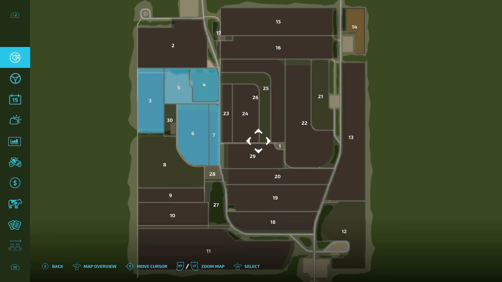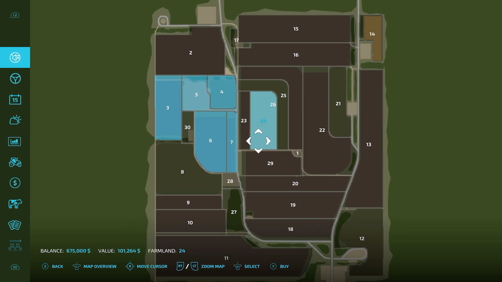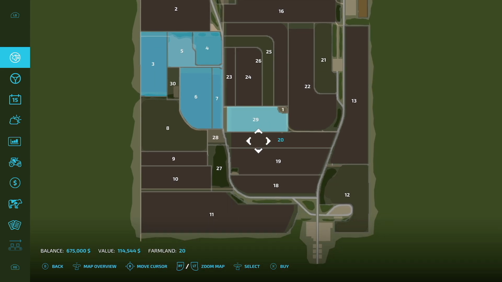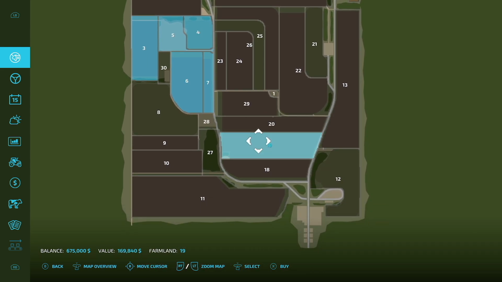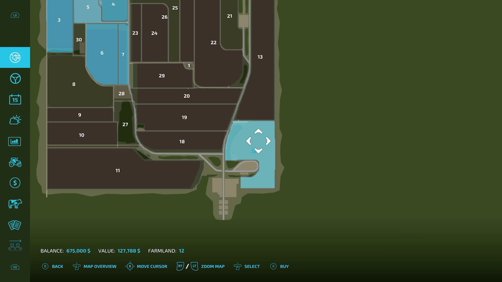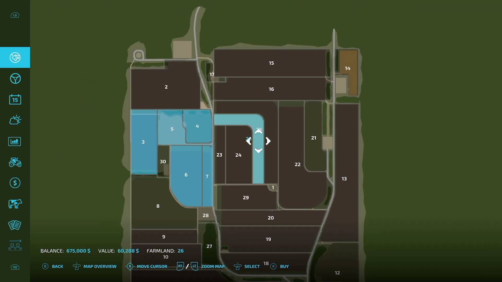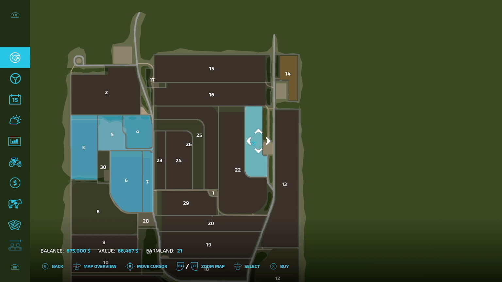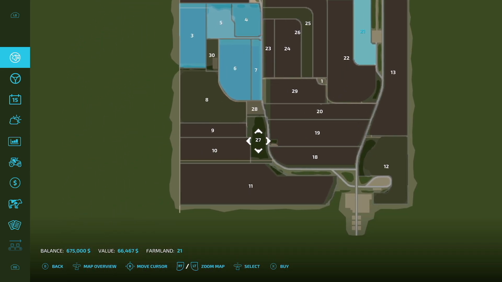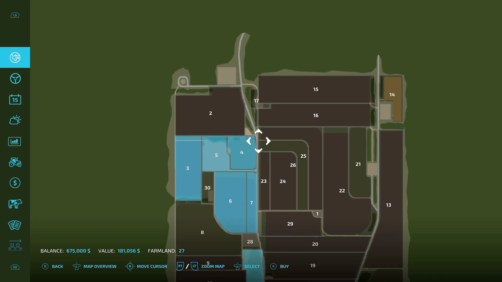Field prices do vary, but they line up pretty well with the size of the map. So you have 43,000 for one of the smaller fields here. You've got 101,000, 98,000, 114,000, 169, and all the way up to $372,000. Got a couple of grass plots here, 127,000 as well as 136,000, 60,000, and 66,000, and we do have 1 or 2 small forestry areas, 181,000 right there.